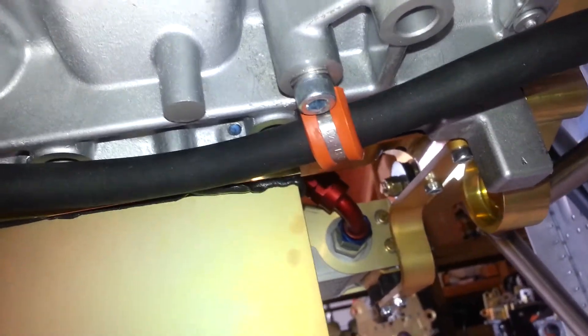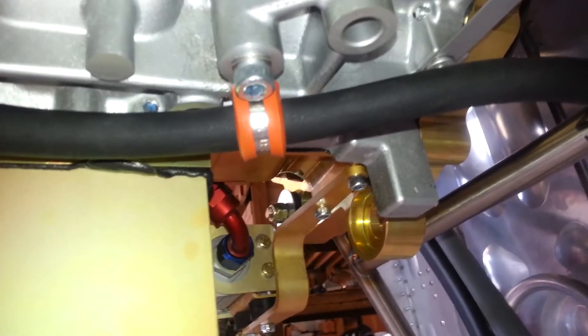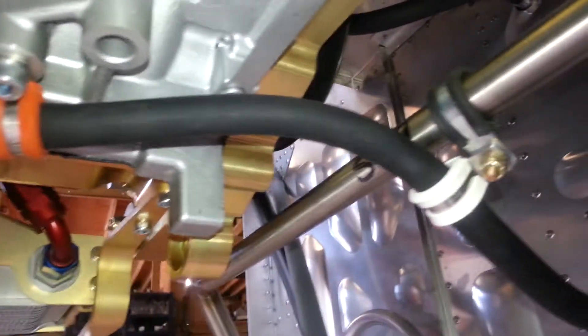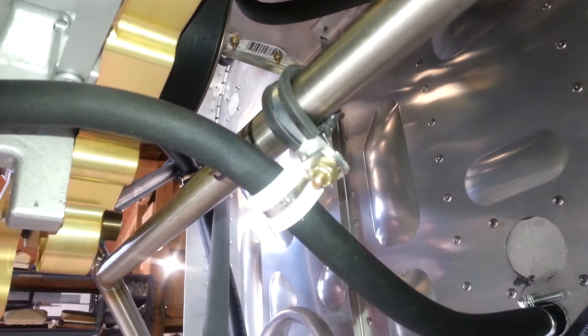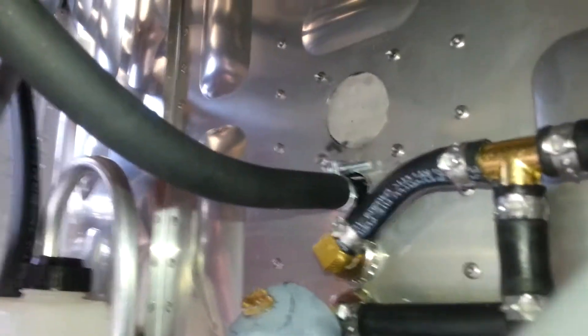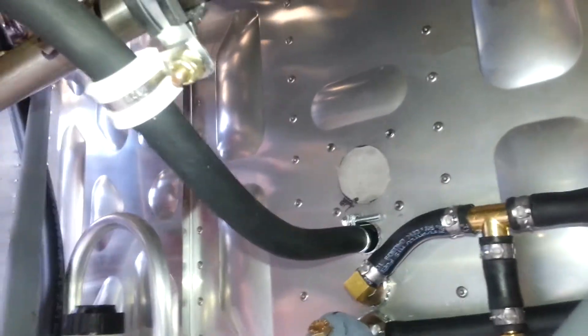You want to get some 8 by 1.25 millimeter thread bolts and A-DAL clamps. There are A-DAL clamps available with larger holes in them, which is what you want, because the standard style will have smaller holes and you won't be able to use the bolts required to hold the clamp into the engine. We don't use zip ties up against the engine mount because of chafing and possible wearing into the mount, so we're using A-DAL clamps everywhere. We support the hose and come back to the location where it enters the firewall, right above the nose wheel and just below where the coolant enters back to the engine. It's a very simple installation.